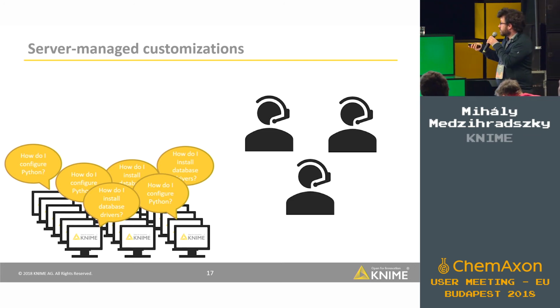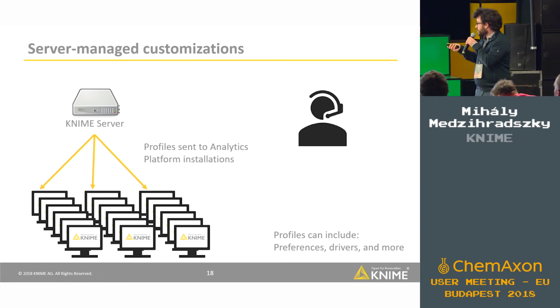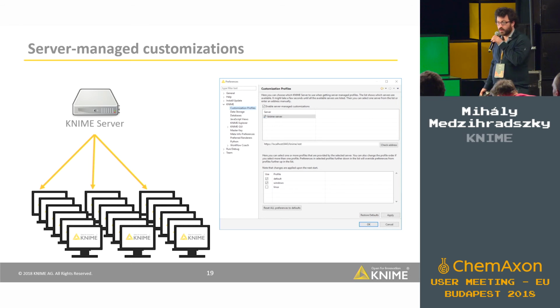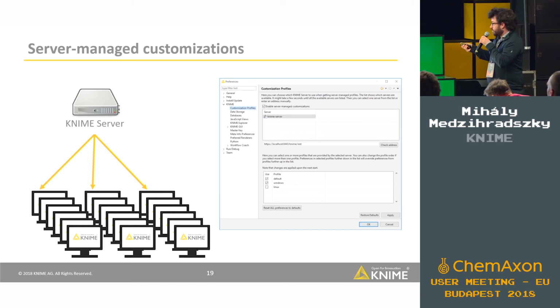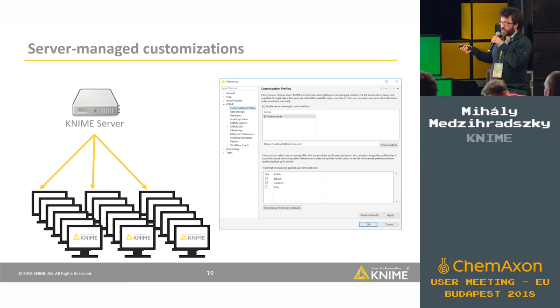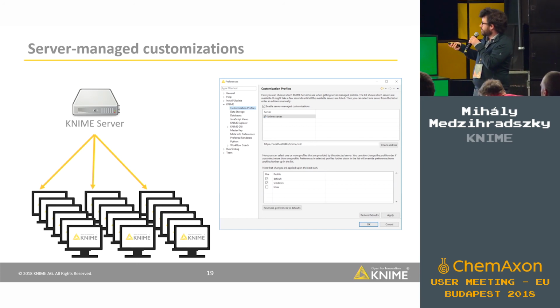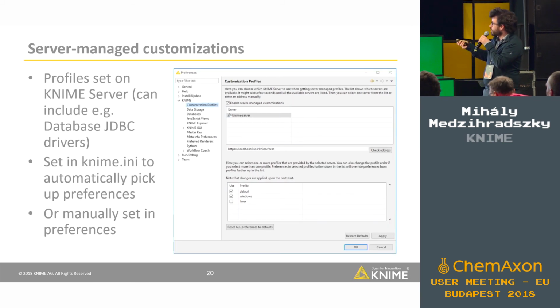So we've added a new thing to the server, which allows you to essentially define preferences, database drivers, and so on centrally. And then everybody on their KNIME Analytics Platforms can link to those preferences centrally, so that you have an easier time supporting a larger number, for example, of medicinal chemists or computational chemists or various researchers in your organization. I think that is actually the last slide, which is to go into more detail about what you can do here.